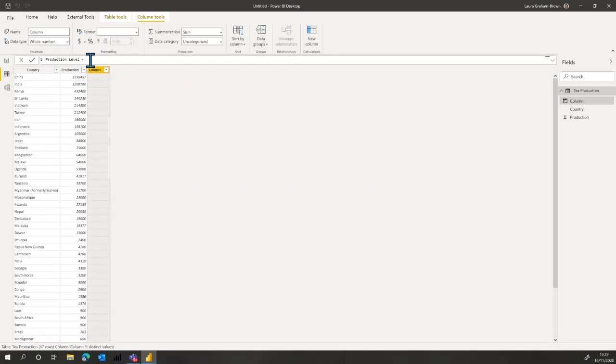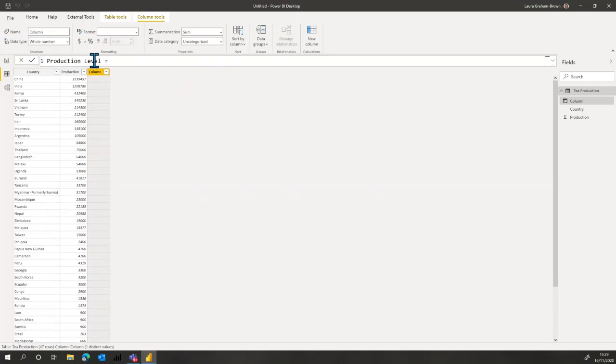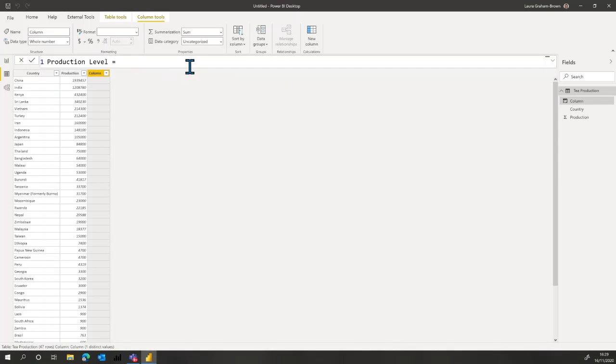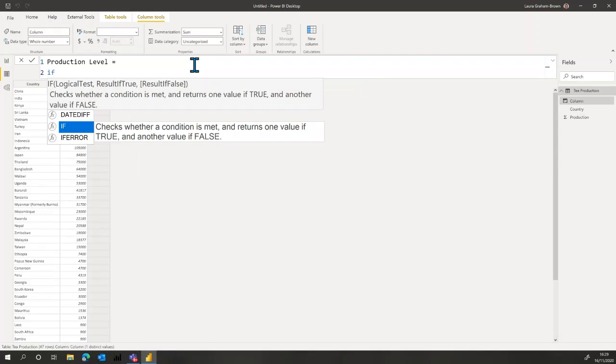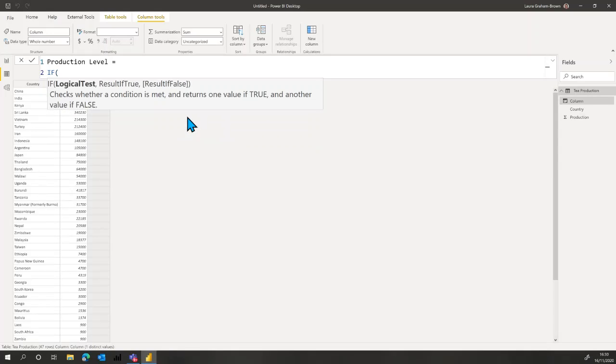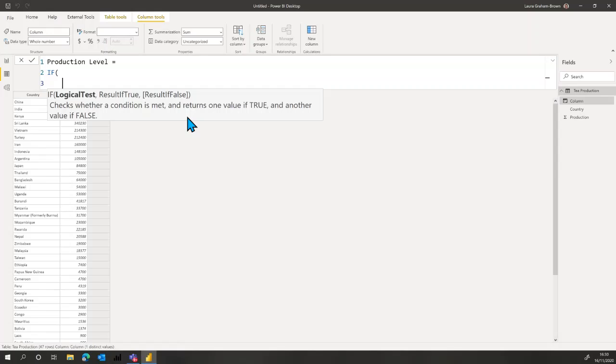So I'm going to claim it's for production. It's got nothing to do with the fact that I'm going blind slowly as I get older. By the way, that was Control and mouse wheel to zoom in, or Control and plus does the same thing. So we're going to do an if, and you see it gives you help here. And look, the if is exactly the same as your Excel: the test, result if true, result if false. If you press Escape, it stops giving you help, which is sometimes helpful.